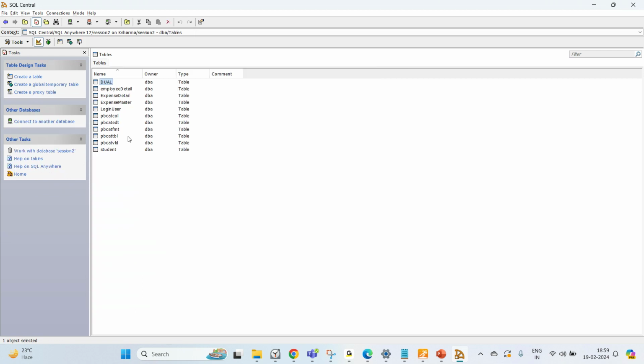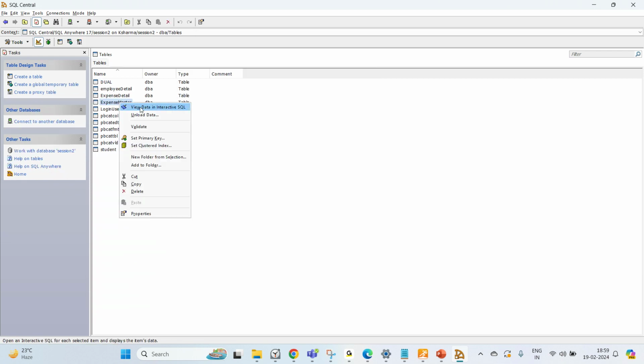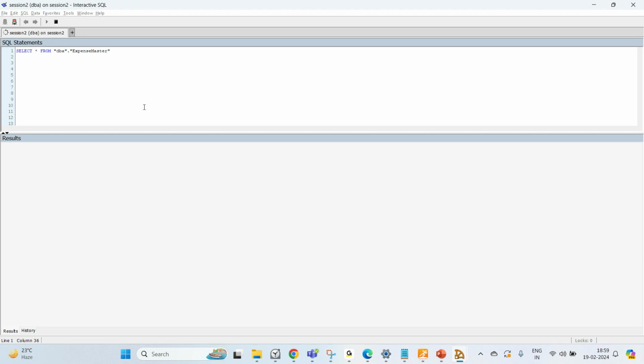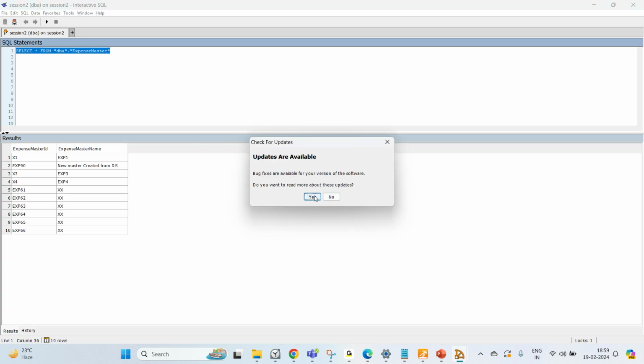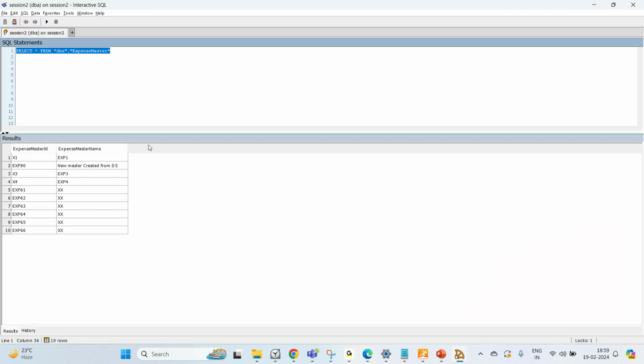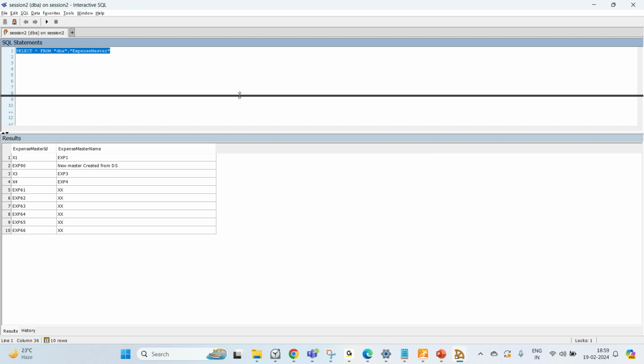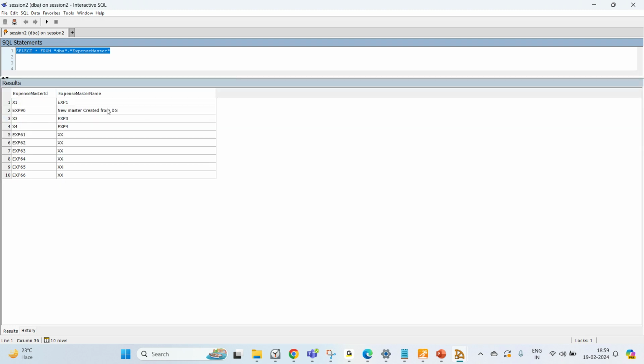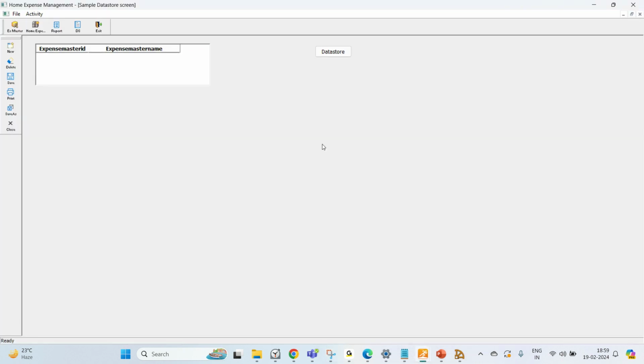The table is master, expense master. Can you see if it is updating or not? Yes, so that means it is saving too. Not visible to us, but it is creating the record.